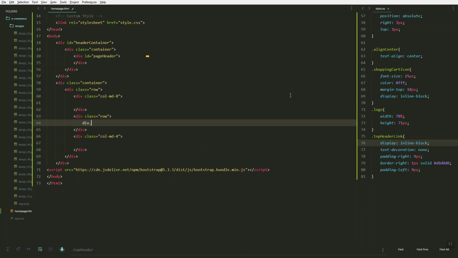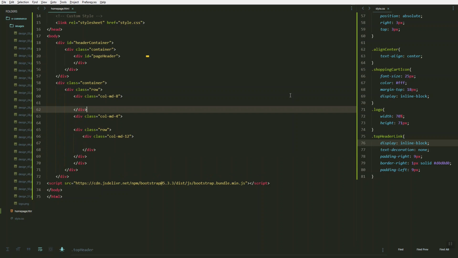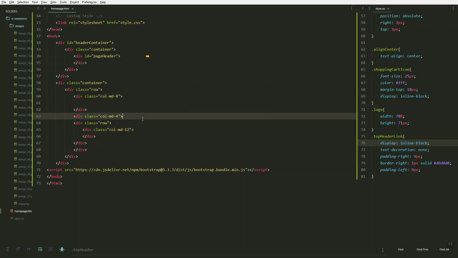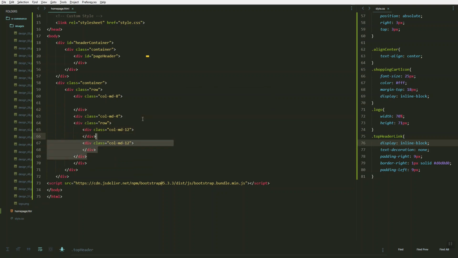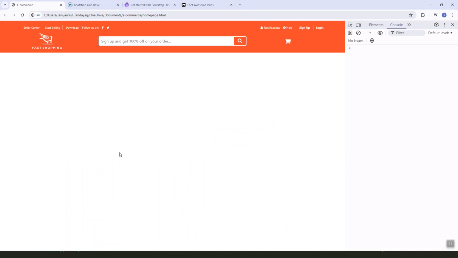So here let's have a row, and then should be inside the MD4, and then here another row, same size, MD12.